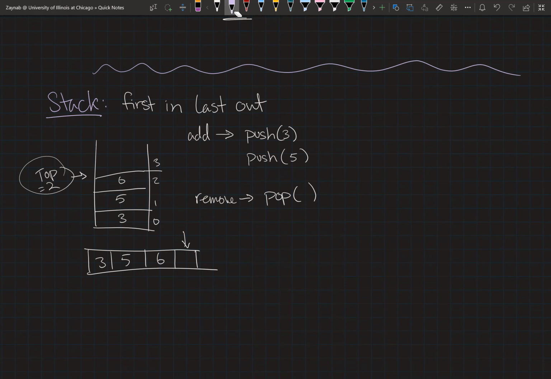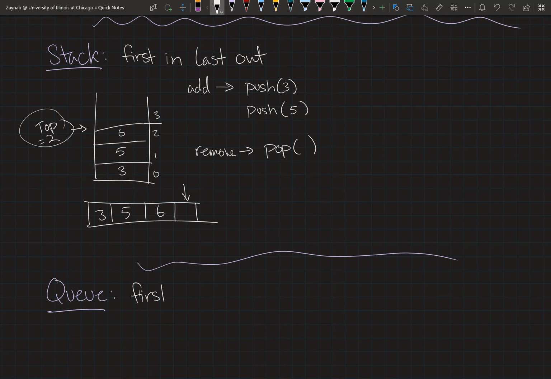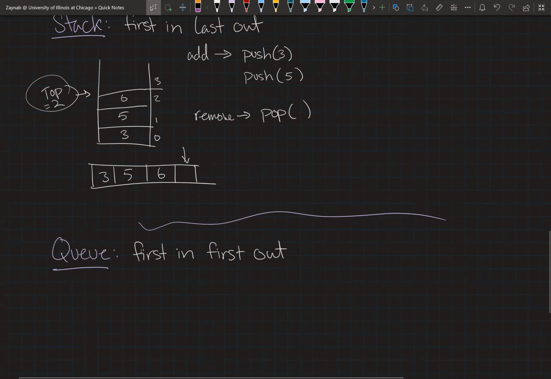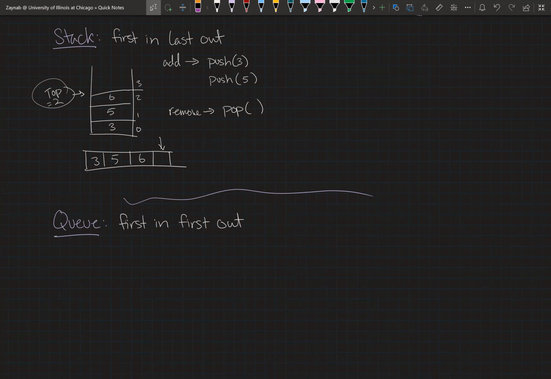Now a queue, on the other hand, is first in, first out. So think of it as a restaurant queue. Any line that you're in, that's pretty much what it is.